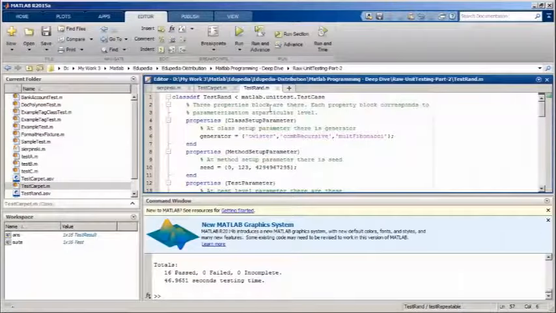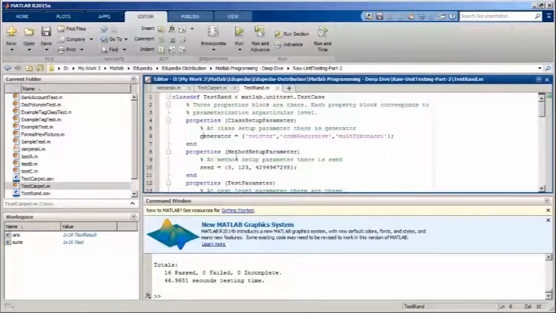Now let me show you the code for the test random class. So here is my class for test random that is inherited from test case. Here I have 3 properties blocks. One is the properties block for the class setup parameter. This parameter will be used to set up the class. Here I have used generator with 3 combinations, that is twister, combRecursive, and multiFibonacci. Then the second block is properties with the method setup parameter.